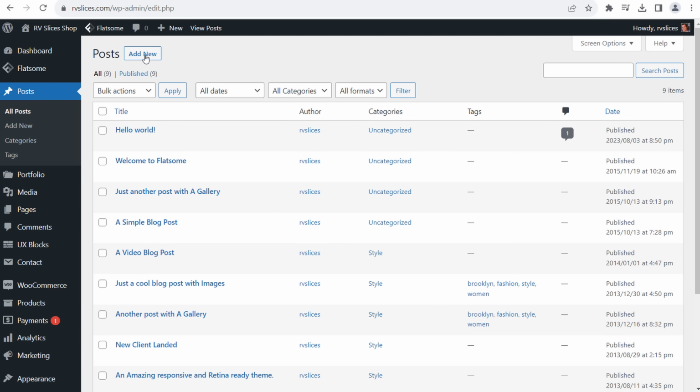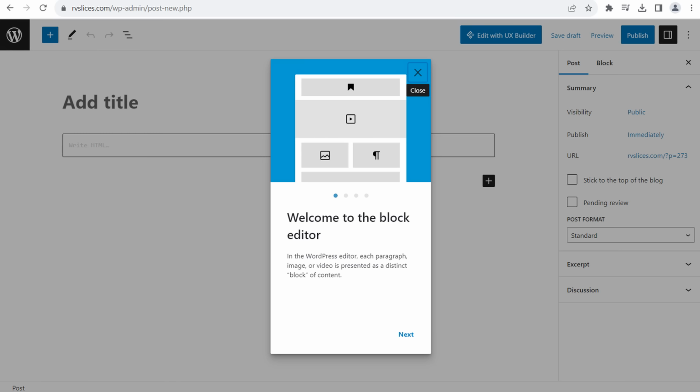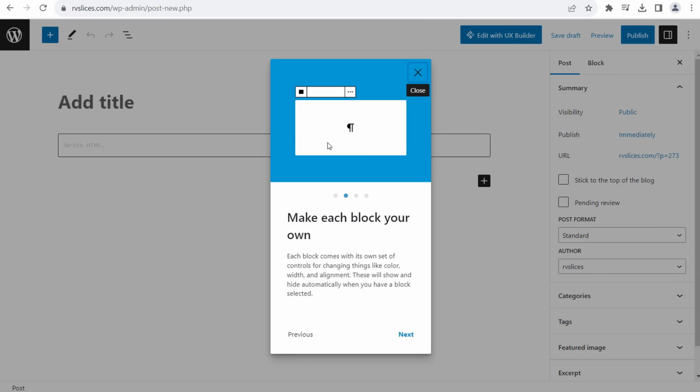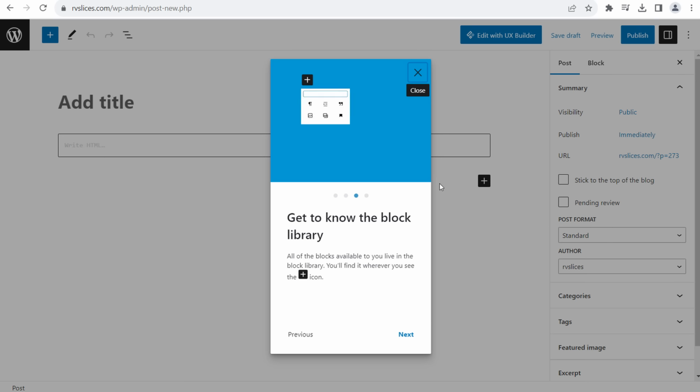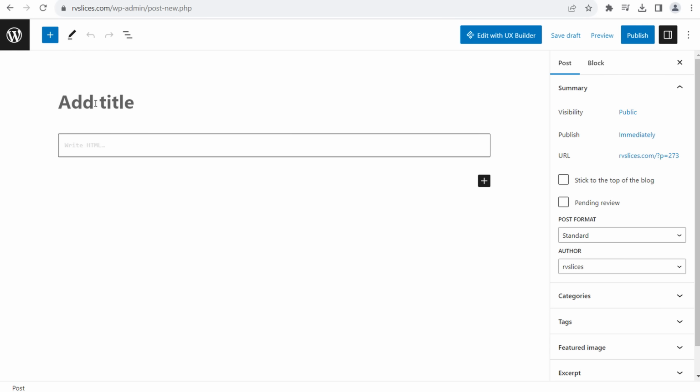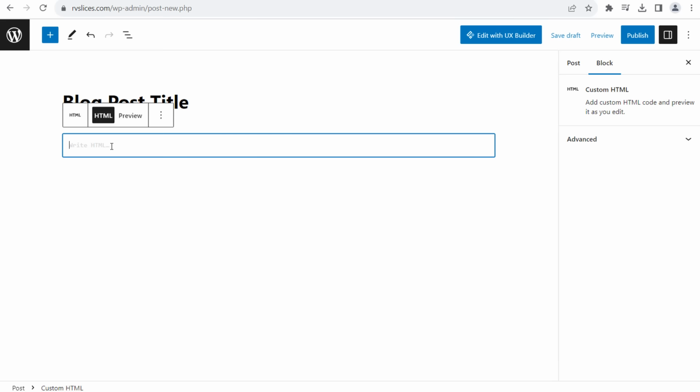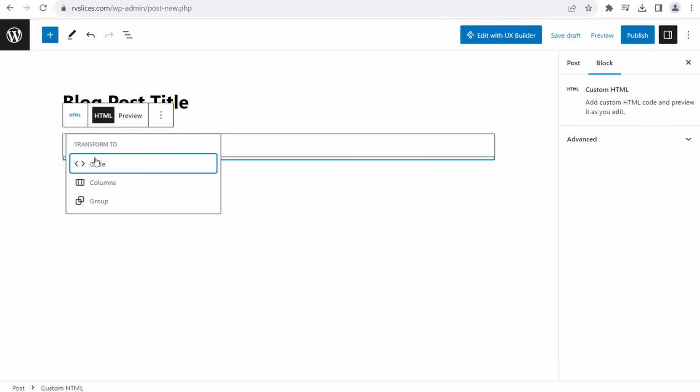One thing I want to show you is, through the post section, we click on add new. This is what it looks like with the WordPress block editor. So I would recommend going through this. There's a bunch of different blocks that you can use to create blog posts. It makes it really easy to actually add whatever you want to your website. So this would be our blog post title. And then right here is going to be some of the different blocks.